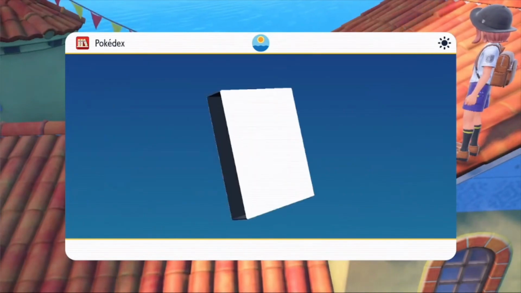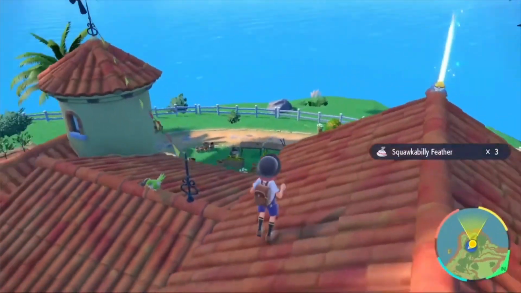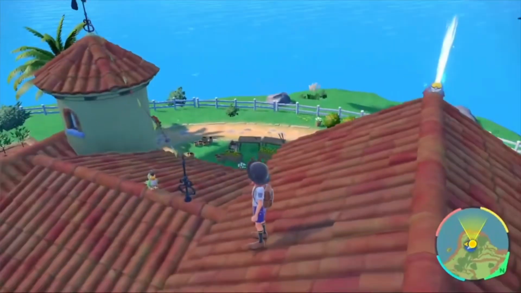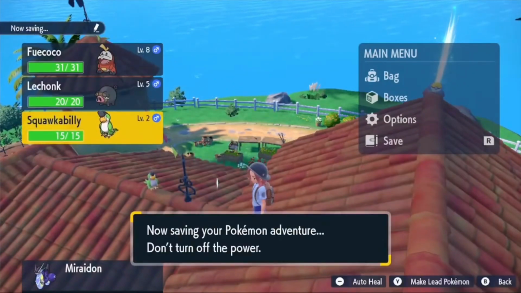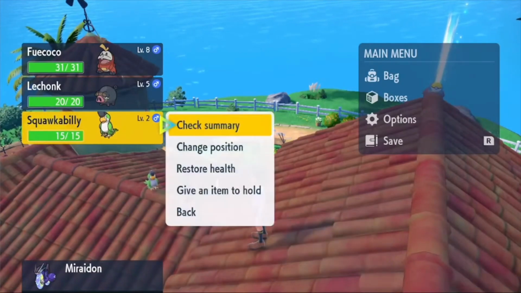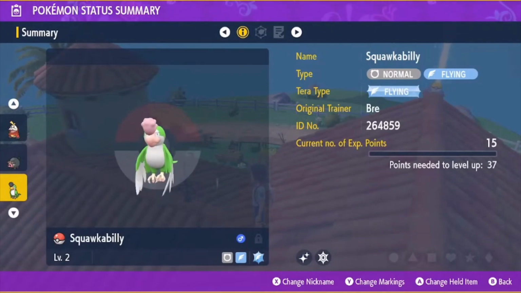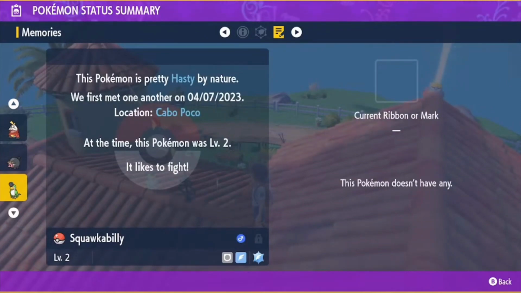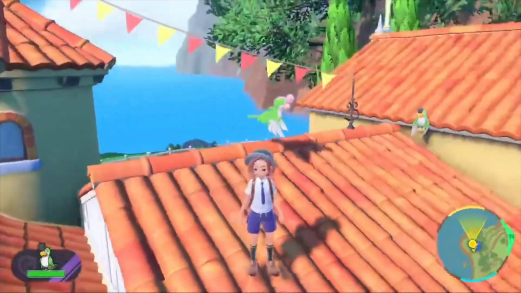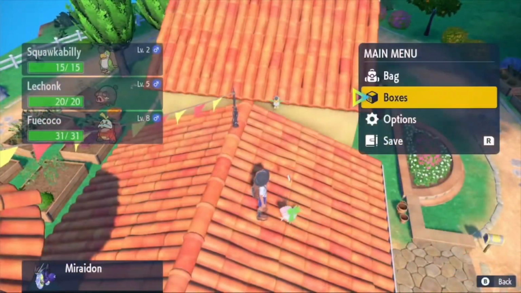Wow! And we're on the roof now, with the other little Squawkabilly. Nature guesses, everyone? Let me save before we do anything else. Oh my goodness. Alright, what's the nature? Hasty nature! We'll have to check the size when we eventually make it to Mesagoza. That is a large Billy, for sure. For sure, for sure.